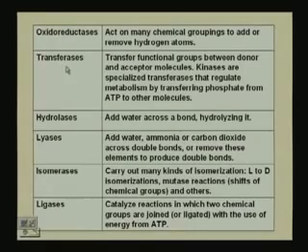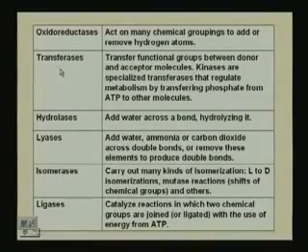A transferase, what is that going to do? It is going to transfer. What transfers what? Since you are looking at specific reactions, it is going to transfer a functional group between the donor and the acceptor. Okay. So, that would be a transferase. We have a special name for groups that transfer phosphate. They are called kinases. Okay.